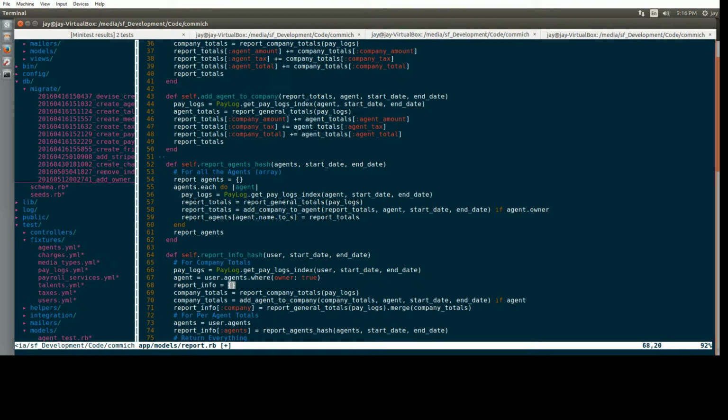So that's going to get that, where owner equals true. I could do dot first, because I only want one. There should only be one, but just as a safety measure, I'll say dot first, and that just gets the first agent. So if there is an agent like that, add the agent to the company, and then use the company totals there. So boom, that works.